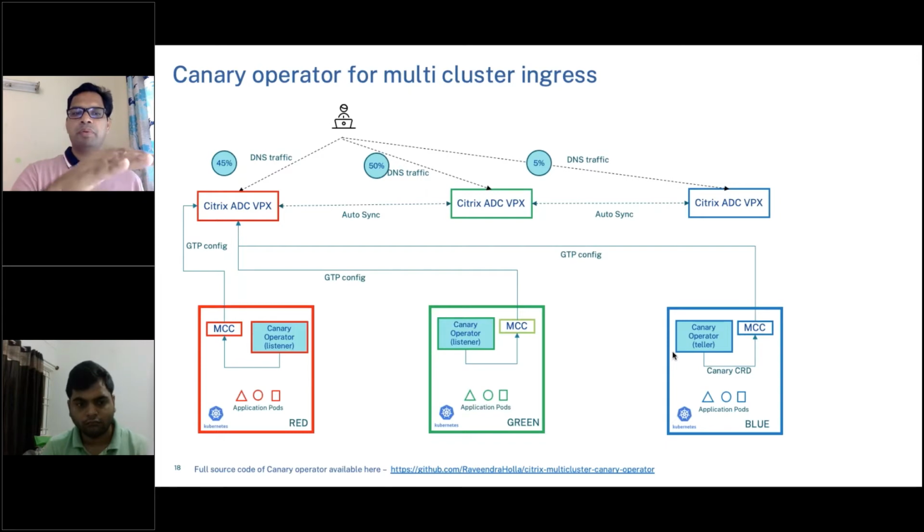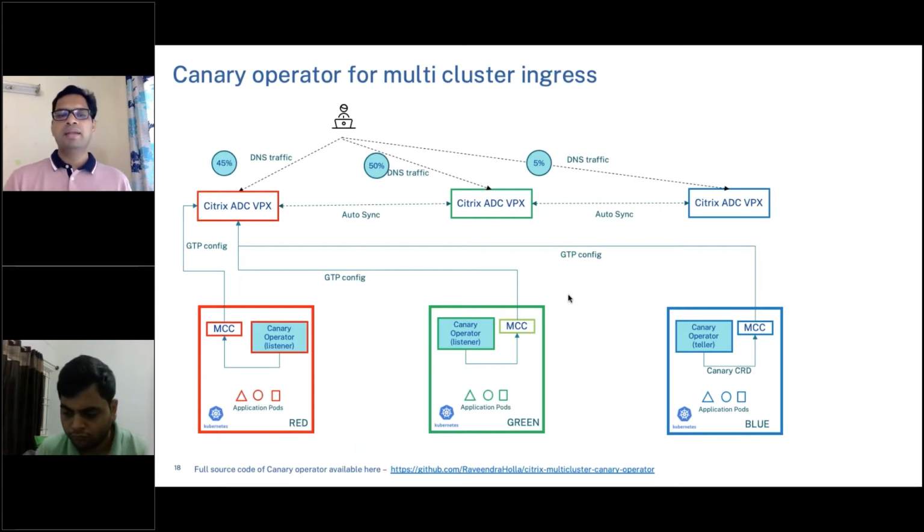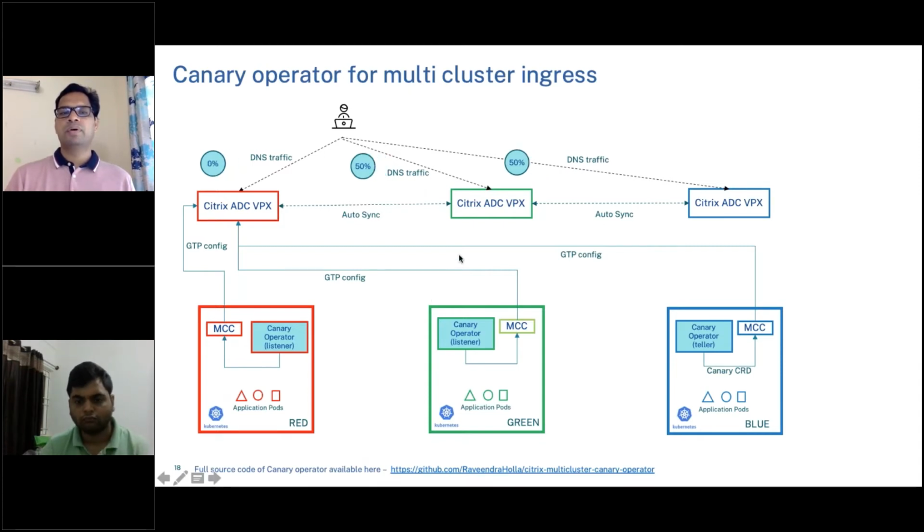So this change will be propagated to the red cluster, which will then auto sync across all the 3 clusters. And then after, let's say, 2 or 3 minutes, it will observe some metric. It could be your HTTP 500 metric, or it could be how many TLS handshakes are going through fine. And then it will keep changing the weights to a higher number.